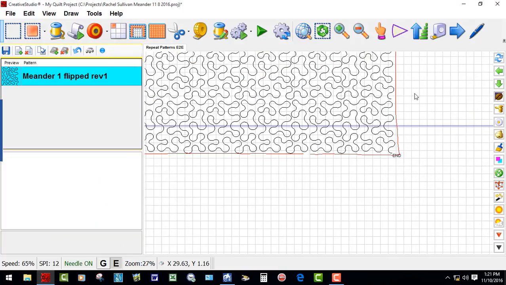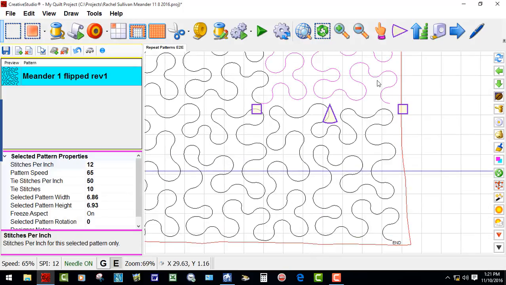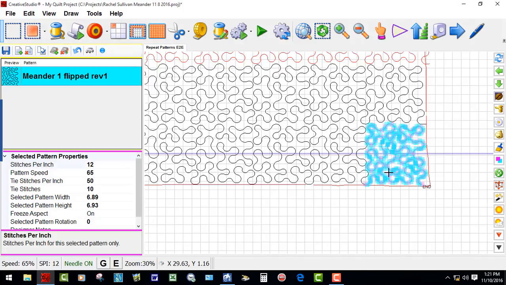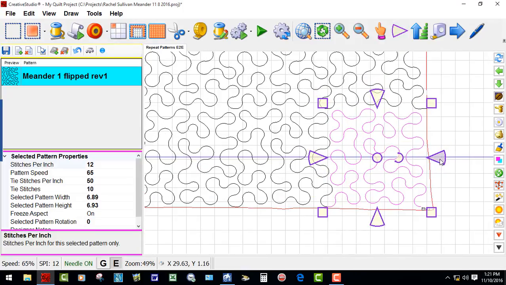Now I want these 2 to be pulled out. Get my nodes, pull this node out, reshape it a little bit, do the same with this one. I'm going to select this one and get my side anchors, pull this out like that.